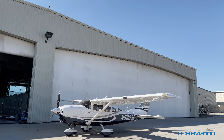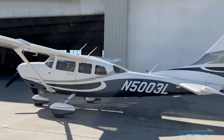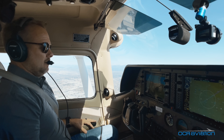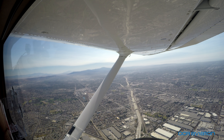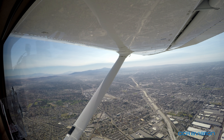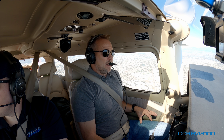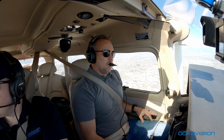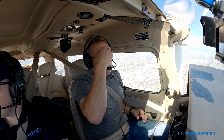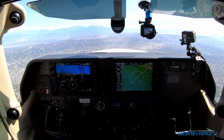Okay, the Cessna 206 has obviously been around for a long time. I think the 60s was the first variant. They made them continuously up through 1985, 1986. They've always been really popular utility airplanes — used in Alaska, third world countries, really good useful load. And then Cessna didn't make any piston airplanes from '86 to '96 basically. Then they started making piston engine airplanes again and brought back the 172, the 182, and the 206, and the Turbo 206. That was the H model, which is what this is, and they're still in production today.